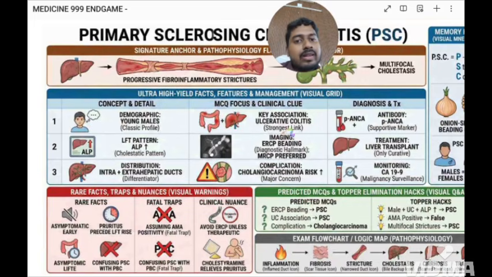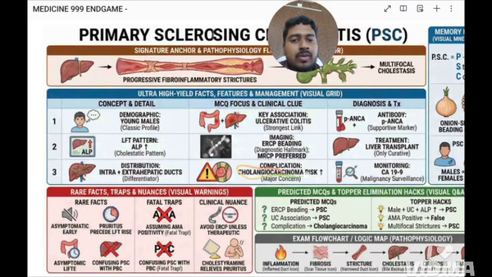On ERCP, that is endoscopic retrograde cholangiopancreatography, which is used for diagnosis, it is also the treatment of choice, because at the same time you can diagnose and also treat it. If there are any strictures, you can open them if they are causing symptoms. MRCP is preferred because it is non-invasive. ERCP is invasive: you put an endoscope inside the bile and pancreatic duct, while in MRCP you don't put anything, you just take a magnetic resonance image.